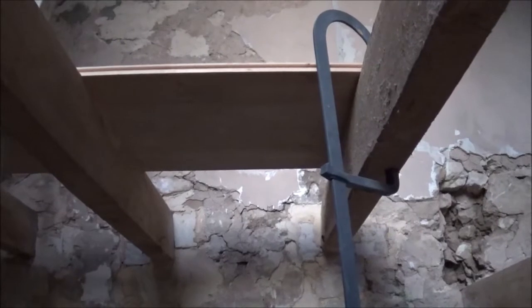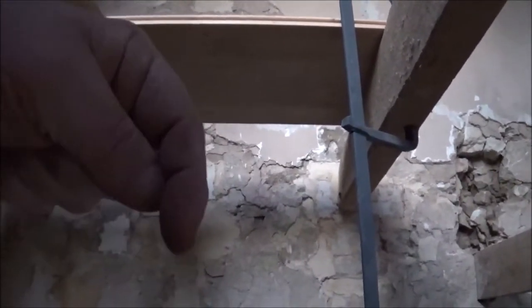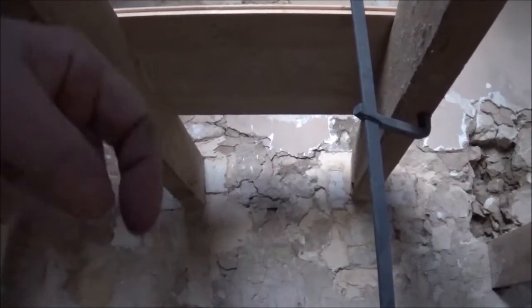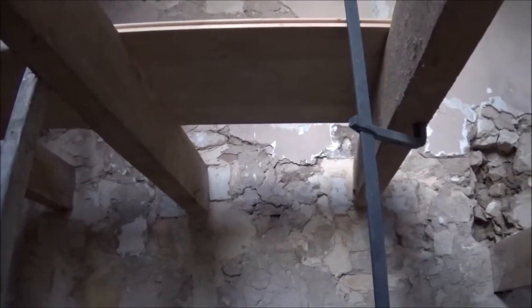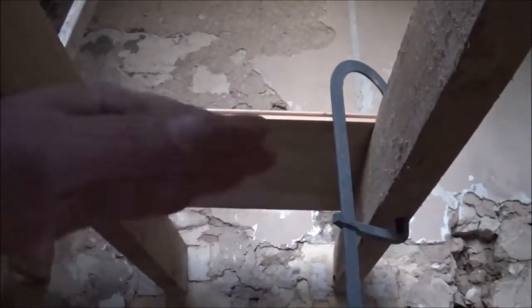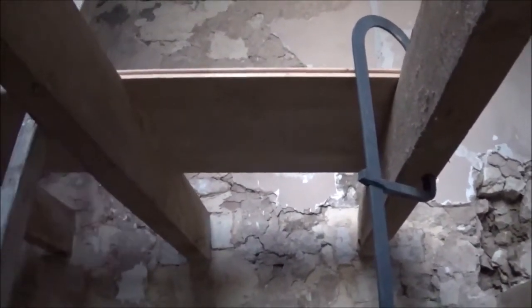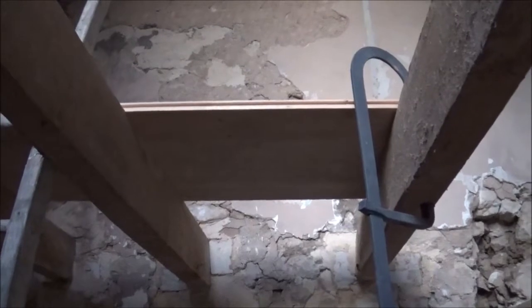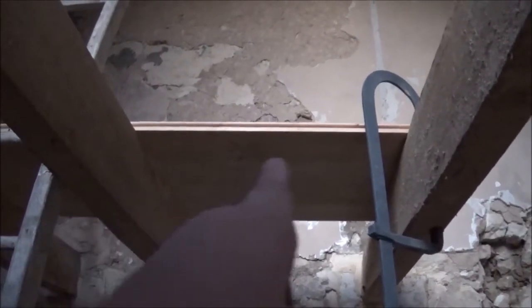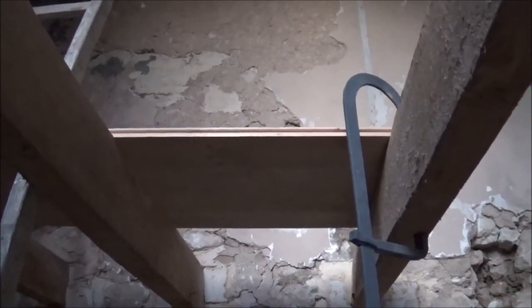But I want it to last, and what's going to be underneath here in this room is going to be the, if you like, the living room, the lounge, the sitting room, proper word, salon. And it's going to have a ceiling, and it's got to be spaced a bit, and it's got to have some ceiling lights and electrics fed through it and things like that. So I am going to put timber noggins in under the joins where the boards join up.